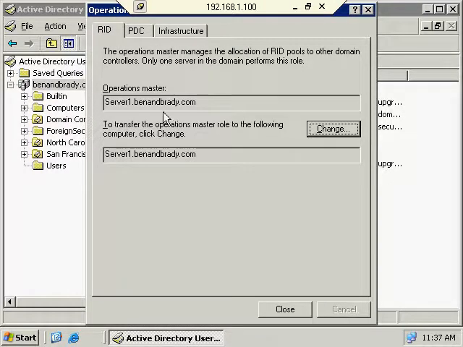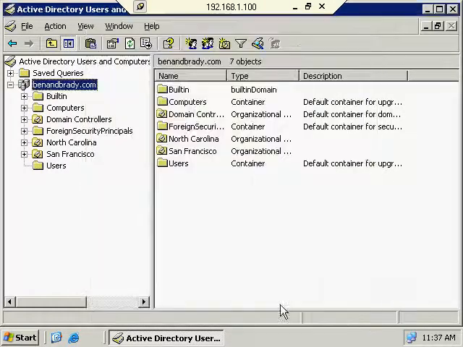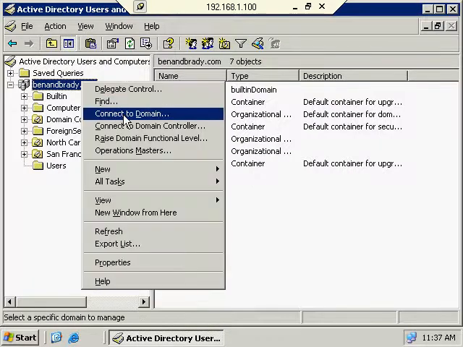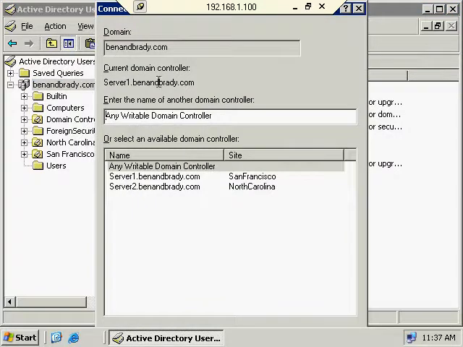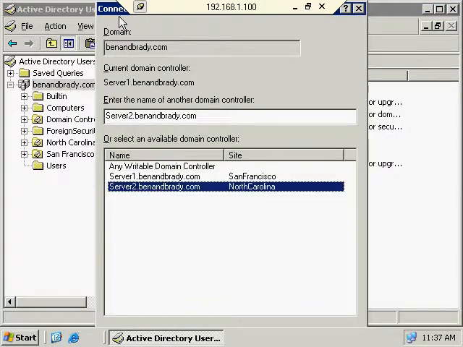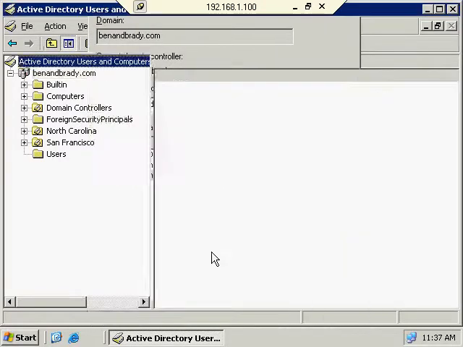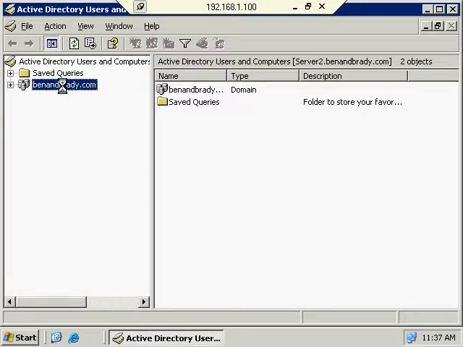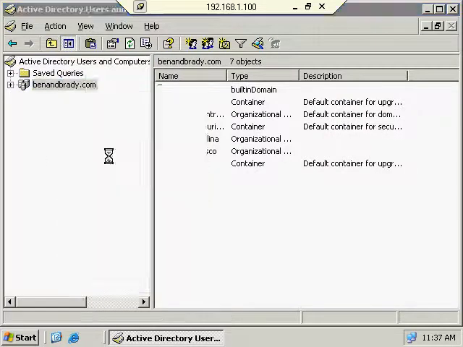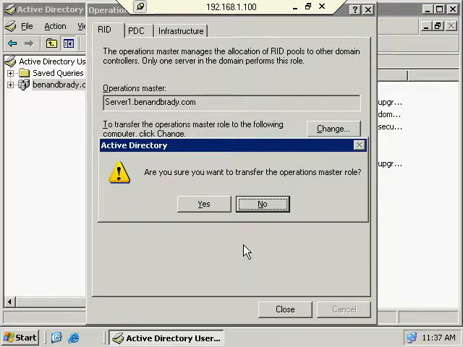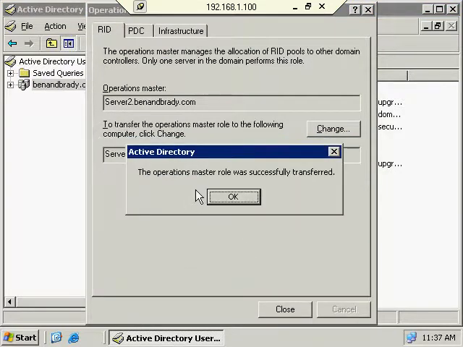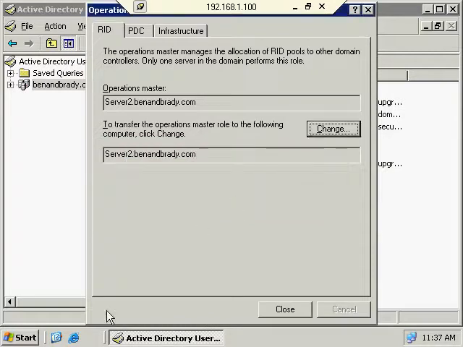So we'll just change one of these. We'll change the RID master to show you how this works just within this environment. But what we're going to do is first connect over to a different domain controller, set the focus on this particular domain controller. So I click OK here to do so. And then now when I come back in here again and set up Operation Masters, exactly as before, all that I have to do is just click Change, it asks me if I'm sure, I say yes, and no problems whatsoever. That particular RID master role has been transferred to Server 2. Okay, and you see it up here, Server 2.